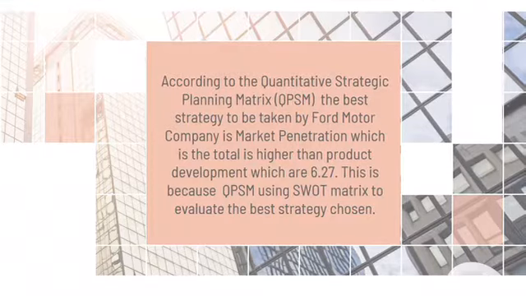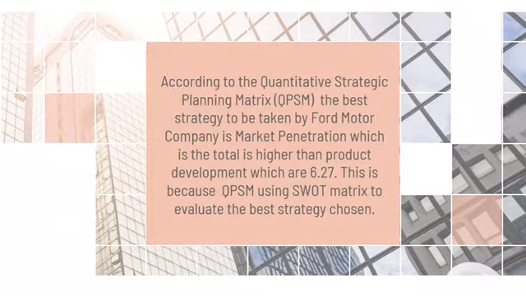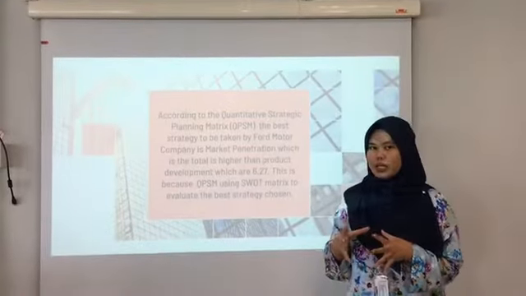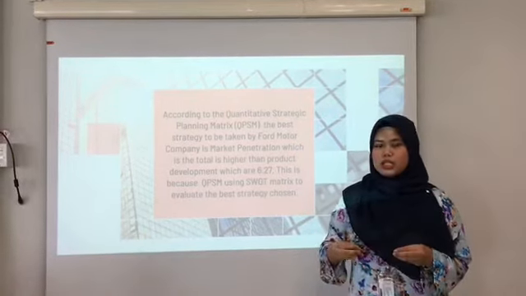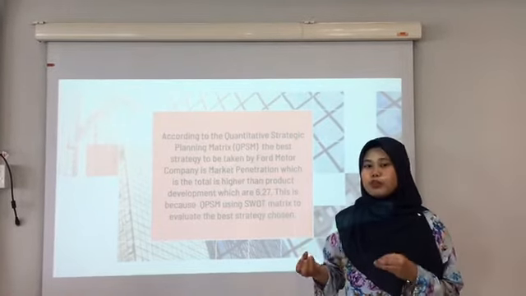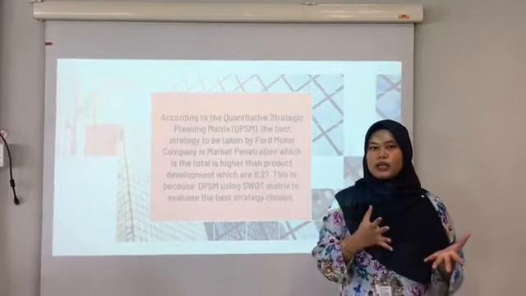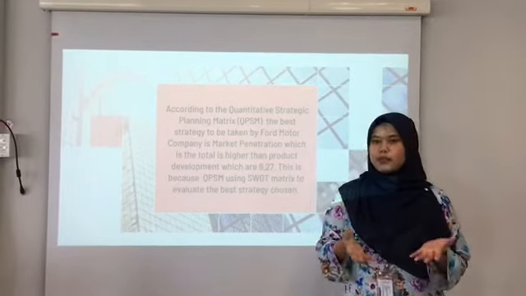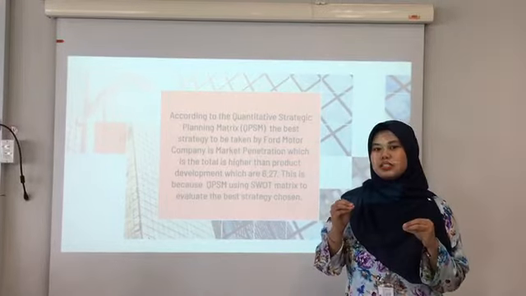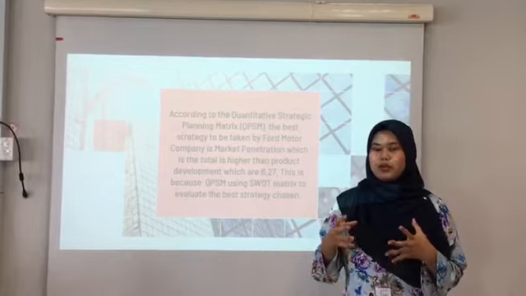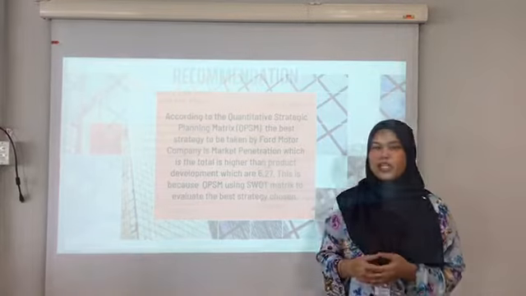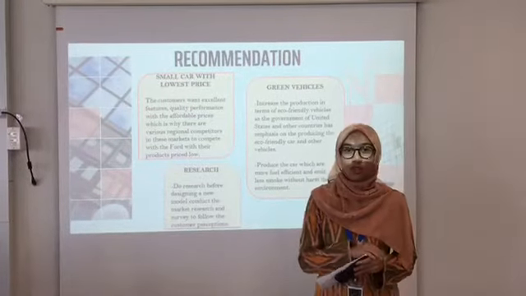This is because QSPM uses the SWOT matrix to evaluate the best strategy chosen. So basically, the best strategy that Ford needs to use to improve their product and strategy is market penetration over the world. It means they need to try to sell their product all over the world, worldwide, over the sea. Next, we will proceed to the recommendation to the Ford Motor Company.